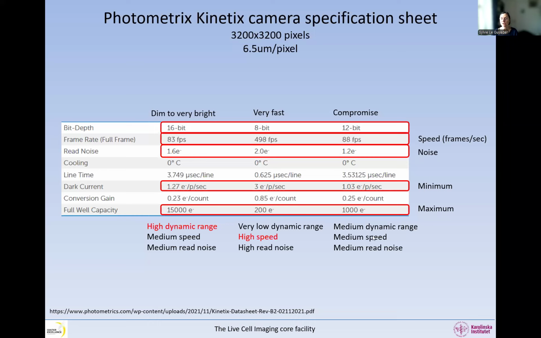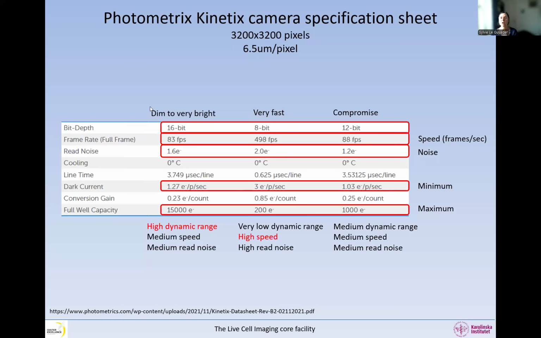And finally, there's also another setting that is a compromise, sort of in between for everything. You have this choice when you acquire on a detector-based microscope or on a camera: you always have the choice between different bit depths. In general, on a point confocal, you're going to choose a low bit depth, because there's no accumulation of the electrons. And you will use the high bit depths only if you are in a situation where you have a very dim to very bright sample.